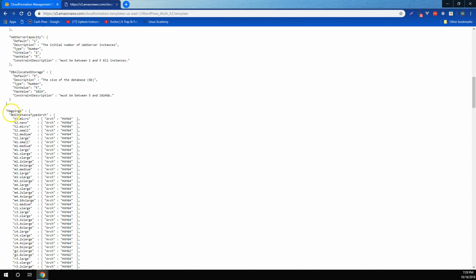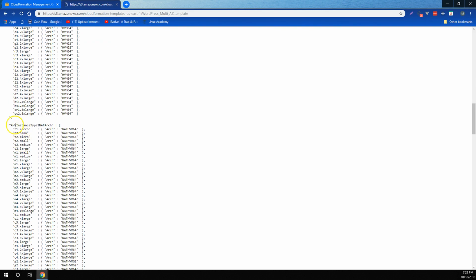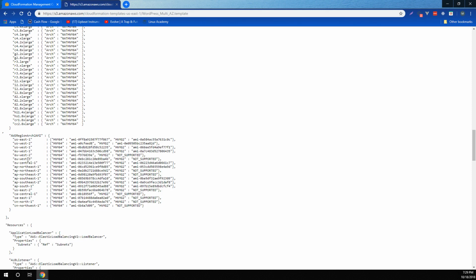And next, you've seen mappings already, but just to go through this one more time, looks like our first object in mappings is AWS instance type 2 arch, and then we can map that to several different types of EC2 instances. Next, it looks like we have AWS instance type 2 nat arch, and then similarly a list of EC2 values. And we'll see this pop up again later in the template.